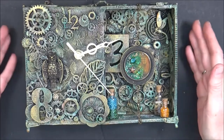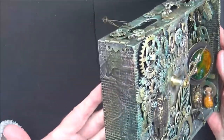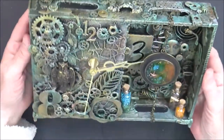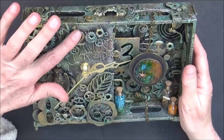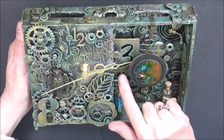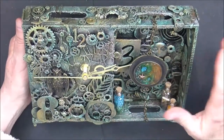I purposely used so many more colors than I usually do, but I'm happy with the way they blended together. It was definitely an experiment, which I really enjoyed. Now, as you can see, I added some numbers, just the 12, the 3, and the 8, and there's actually a 5 over in the right-hand corner. And they are only approximately placed where they belong.